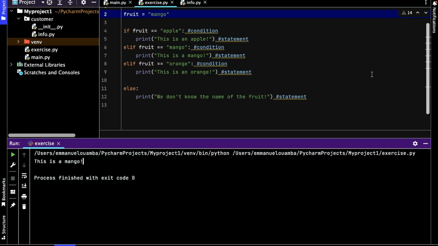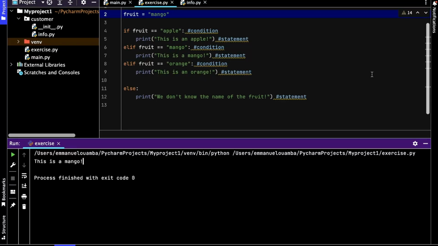Hello guys, today we are going to learn about some conditional statements in Python. So we are going to learn about the if, elif, and else statement. This provides a way to evaluate multiple conditions.